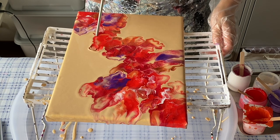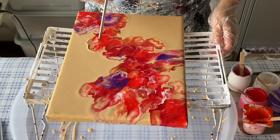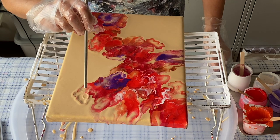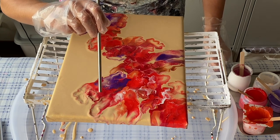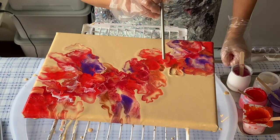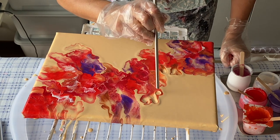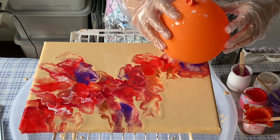I'm actually quite liking this without even doing any of the balloon smashes. It looks kind of cool with this gold background and the reds and purples. What do you think? Do you think I should have left it at this? Maybe it's a nice color for people trying out the Dutch pour. All right, here goes the first smash.